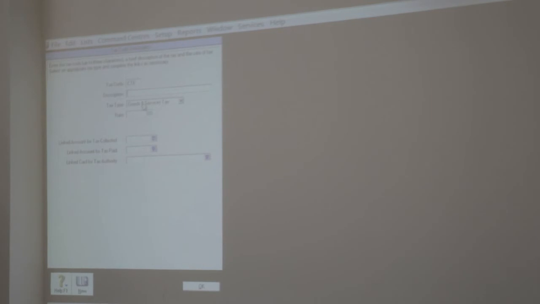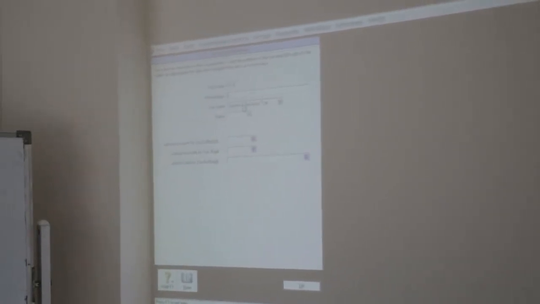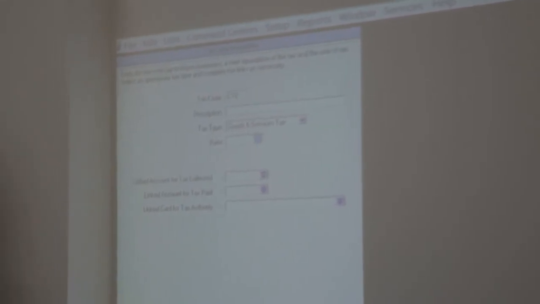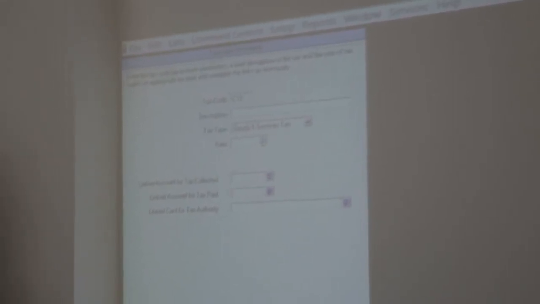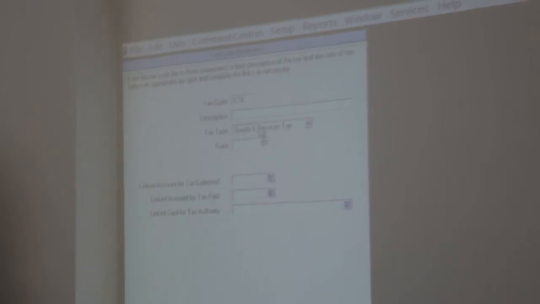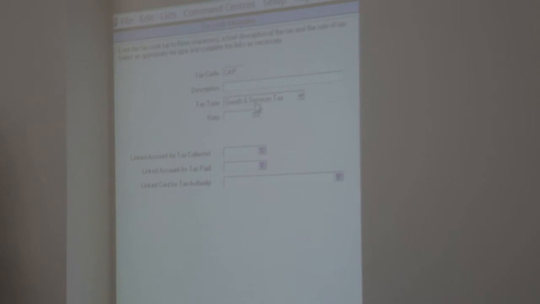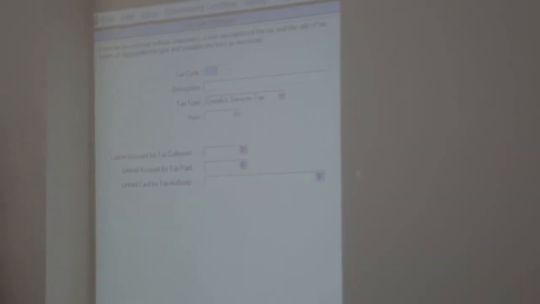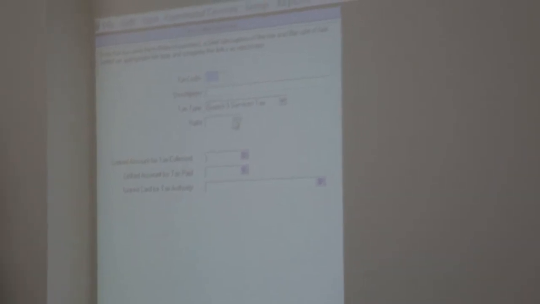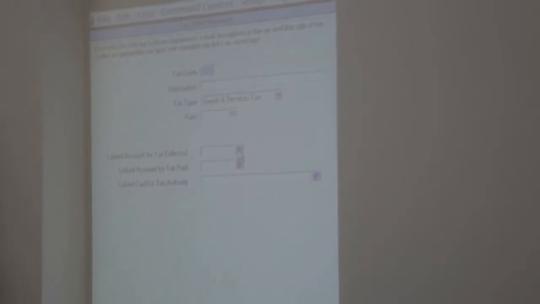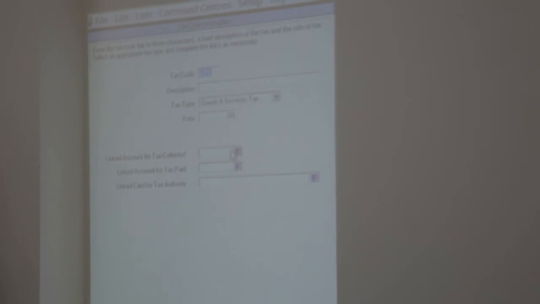If you put text GSD here, it will run when you run a GSD report. It will show categories there. And here is, for example, like GNR, which the rate will be 0, but it's still in the GSD reports. So here we put it 0. If it's CAP, we still leave it at GSD here, but the rates will be... We already used that one, so I can't do that. But we will put 10 here. So here is a link to our liability account, GSD paid and collected.